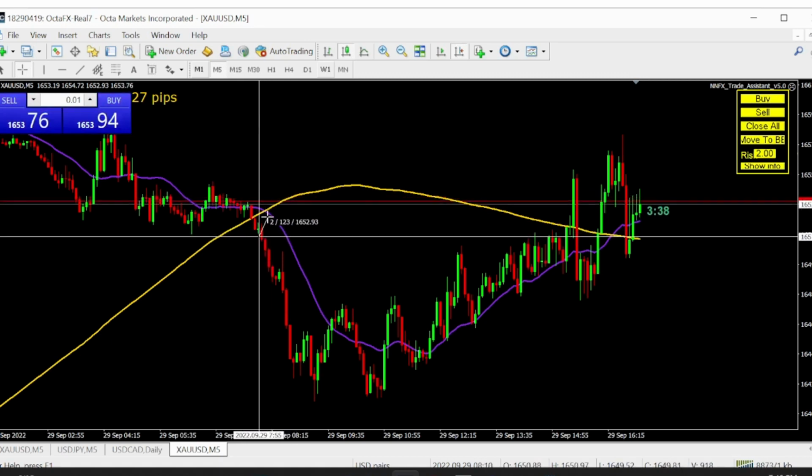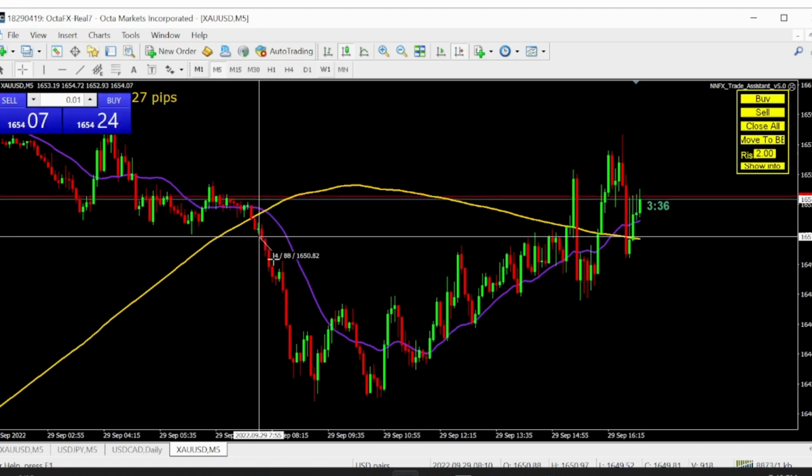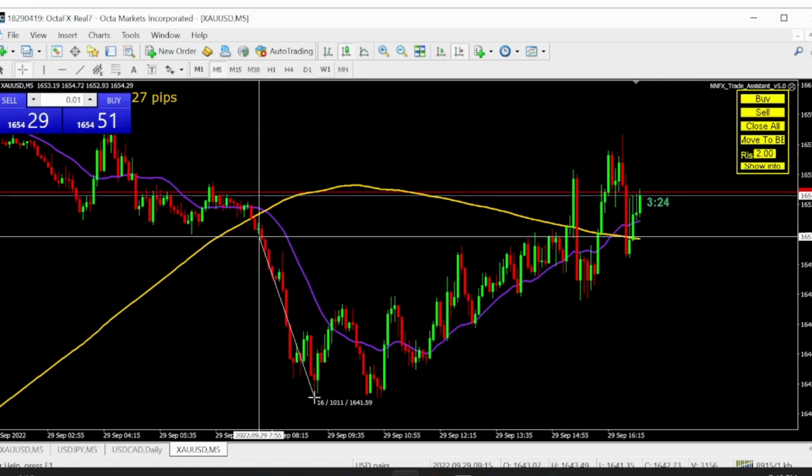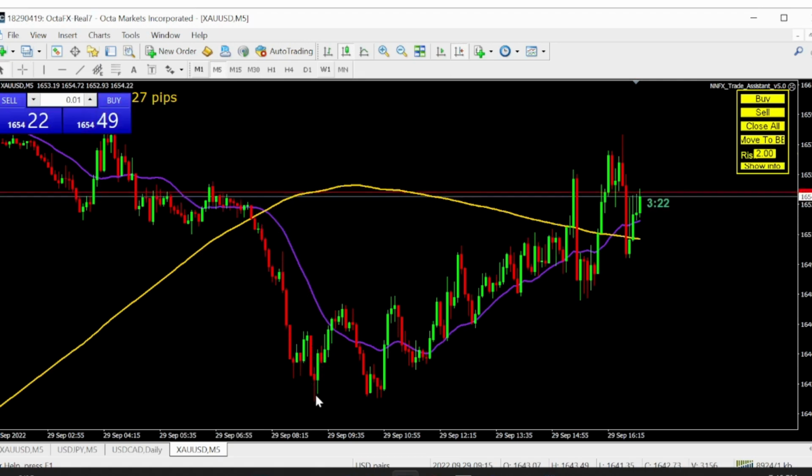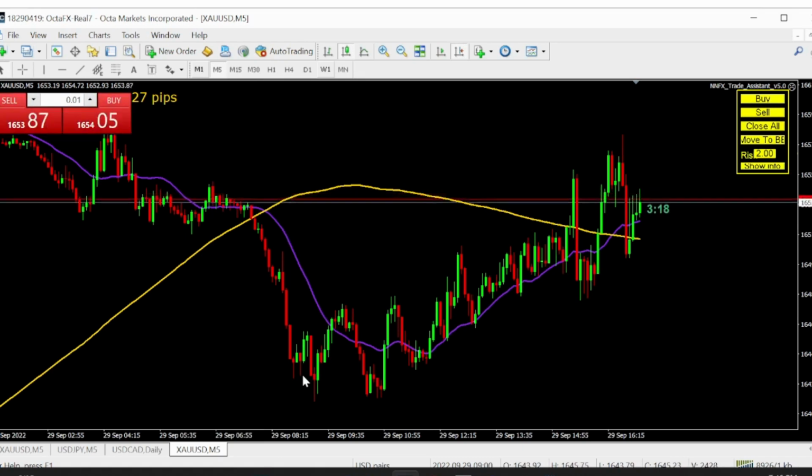This is our stop loss of 12 pips, and guys, this is all yours, more than 100 pips. Whenever you lose, you lose very small. Whenever you gain, you gain very big. And this strategy will keep you in the game for a very long time.